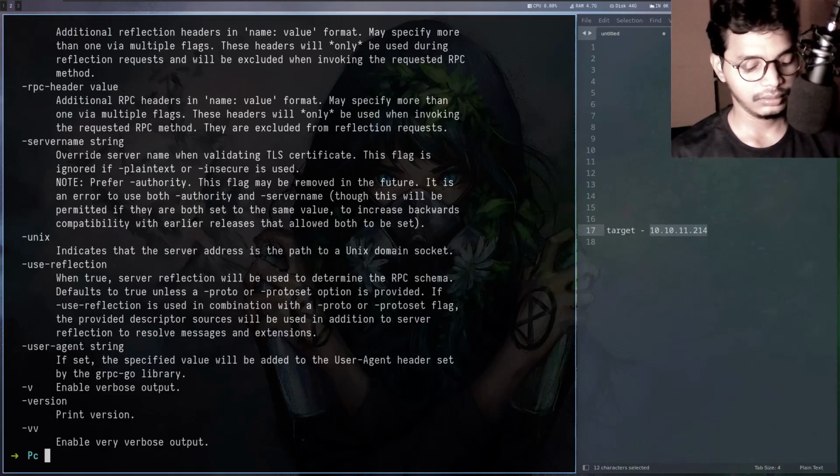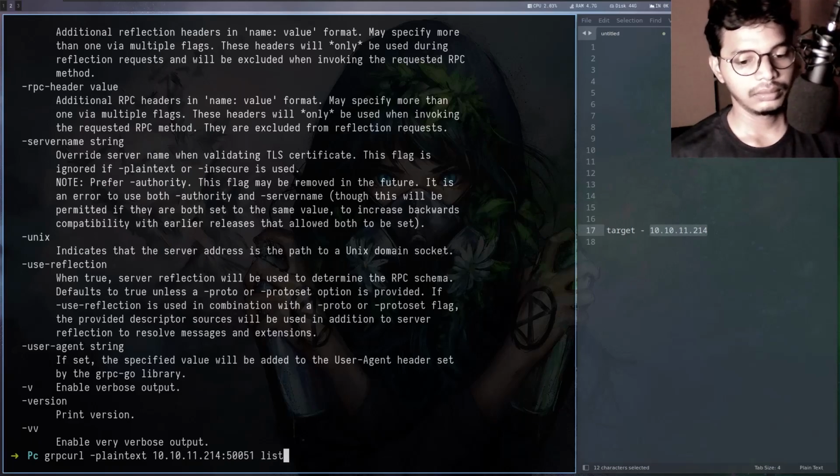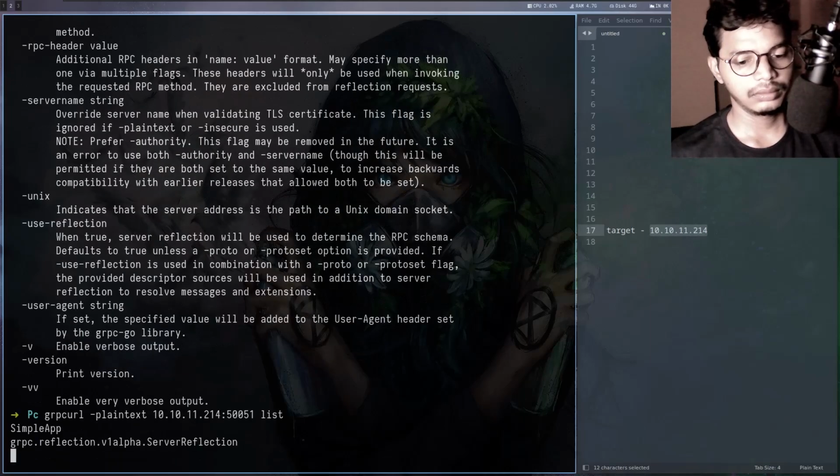So grpcurl -plaintext, and the port is 50051. And as you can see there is a simple app endpoint.